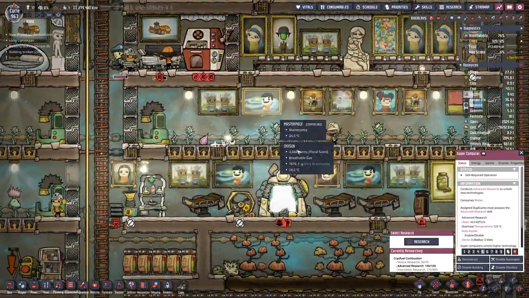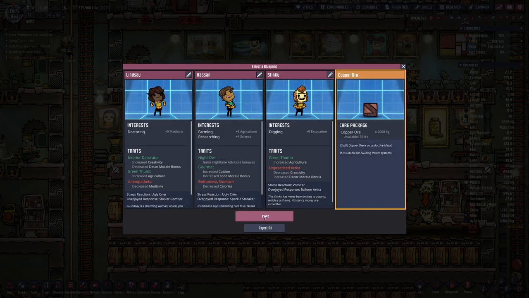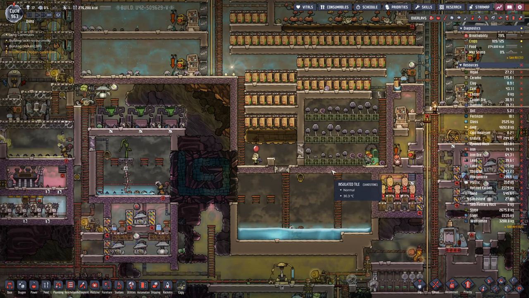We have new printables, which might be something good. Digging, not interested. Decorating, not interested. So let's take the copper ore, as we don't have anything better.